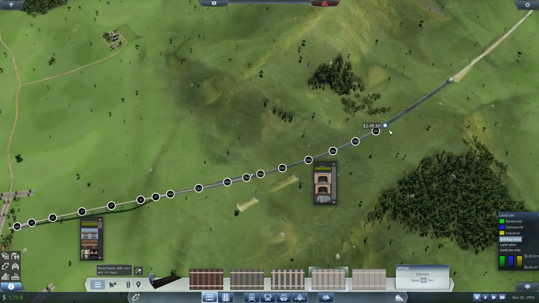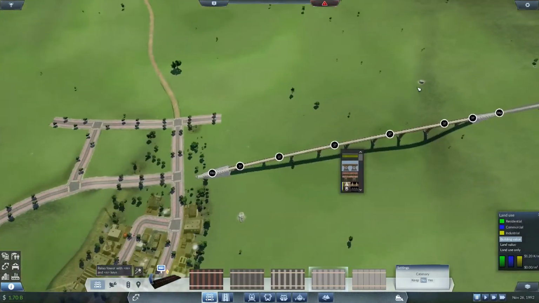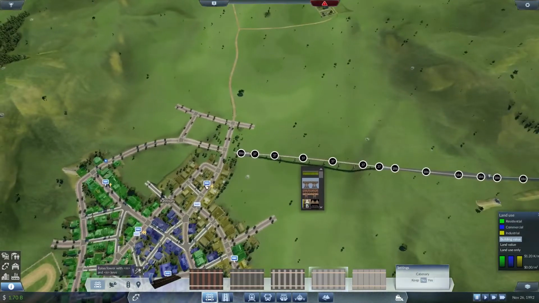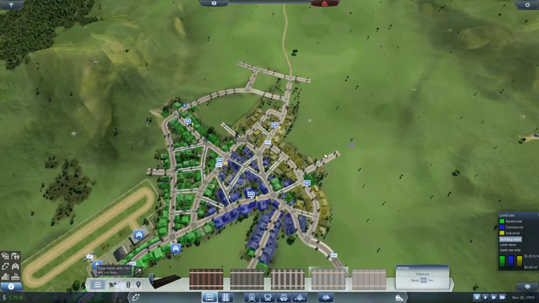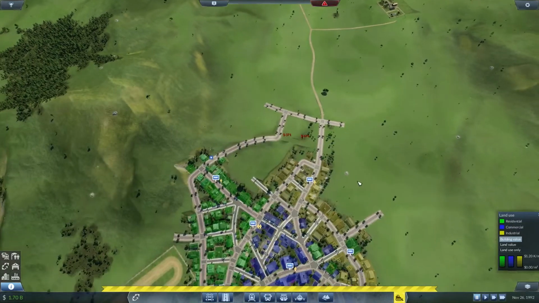And join that track. It is. It is. Okay. So if we put a cargo station in here, actually that might work just as well. Okay, let's try that. Let's forget the track for the moment and see if we can get our cargo station in here.